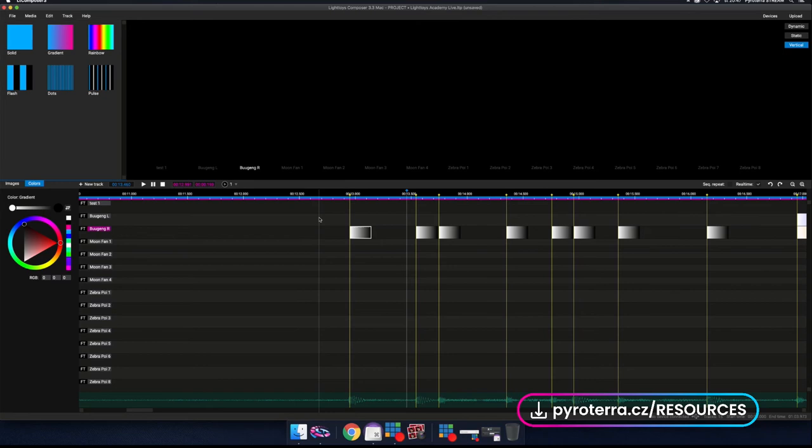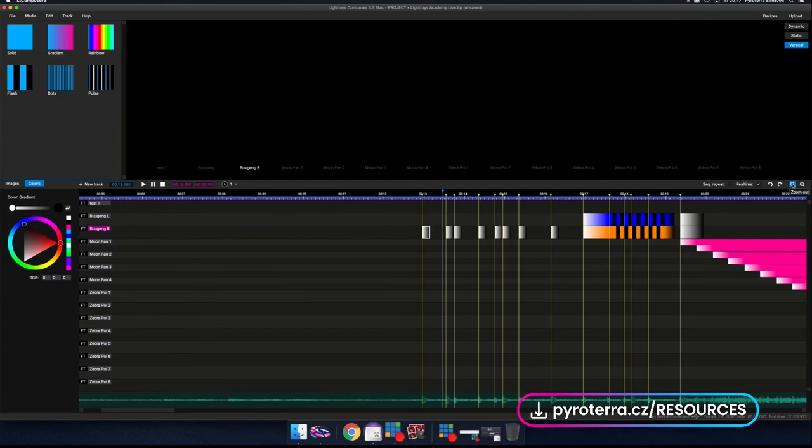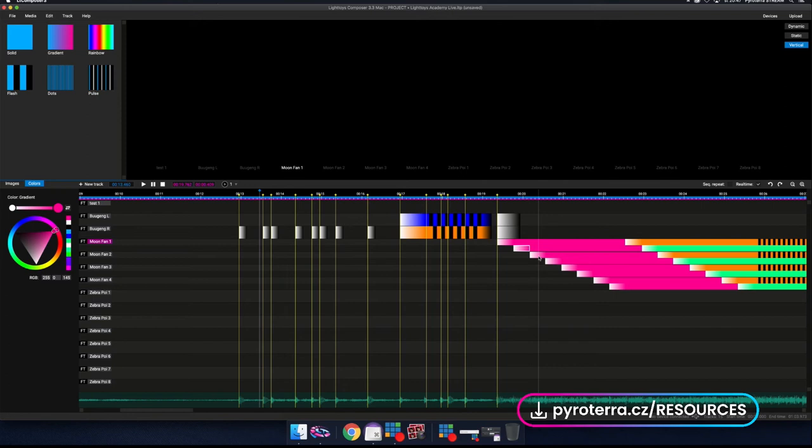All right, let's move a little bit. One of the last things which I'm going to show you today is how to quickly do these sequence steps. And as you can see here, we have created these 8 steps, which are perfectly synced with the music. And here the music timeline is not as clear as the part before. This part is a little bit more layered, so we can hear more voices, we can hear more instruments, and it is not so clear. So how to achieve a big precision in the shortest time possible?